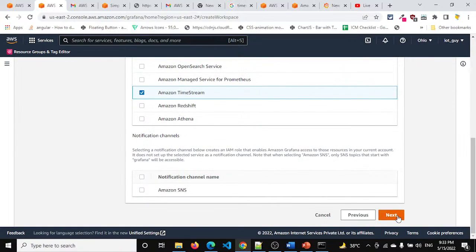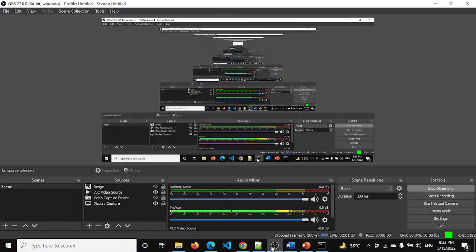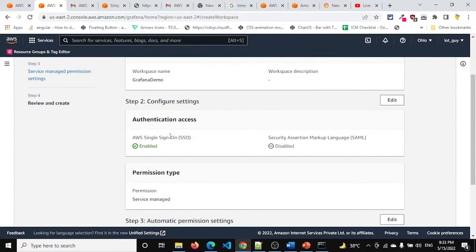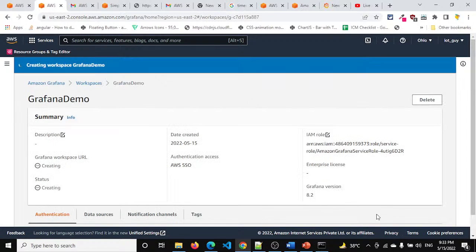Okay, click on next. Grafana demo. Hopefully my screen is visible. Okay, it is visible. Now I can see the workspace details, AWS enabled, everything is fine, and create workspace. Yeah, we need to wait here.